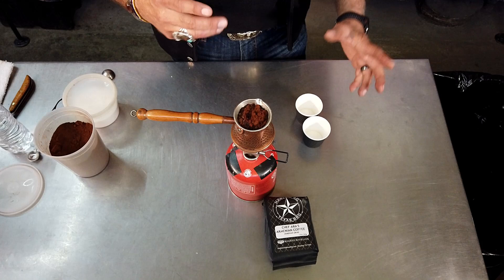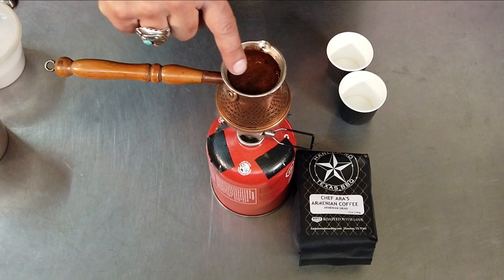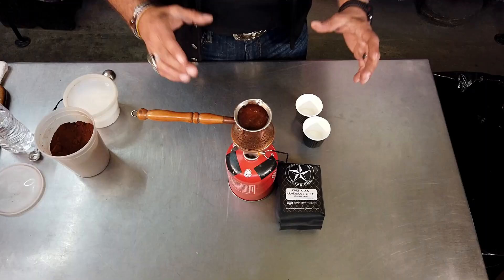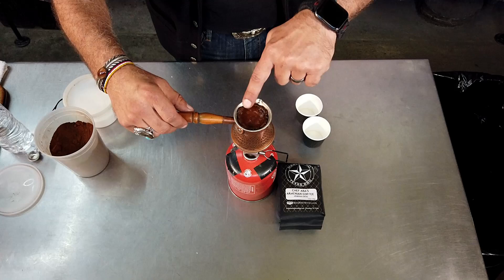What's going to happen on the outer edge, you're going to see it bubbling up, and that circle is going to want to close towards the center. If it closes, that means it's at boiling point — we don't want it to boil. We just want it to come to a nice little steep. As that circle wants to close, we're going to remove it from the heat, and we're going to repeat that process a total of three times. Never walk away from this cup once you put it on the fire.